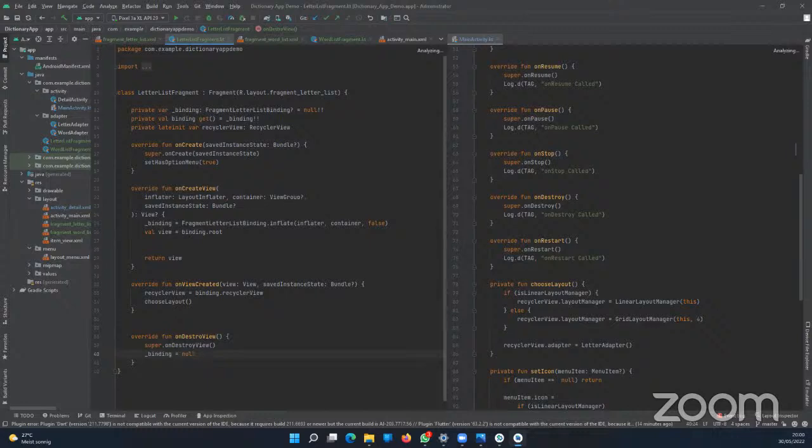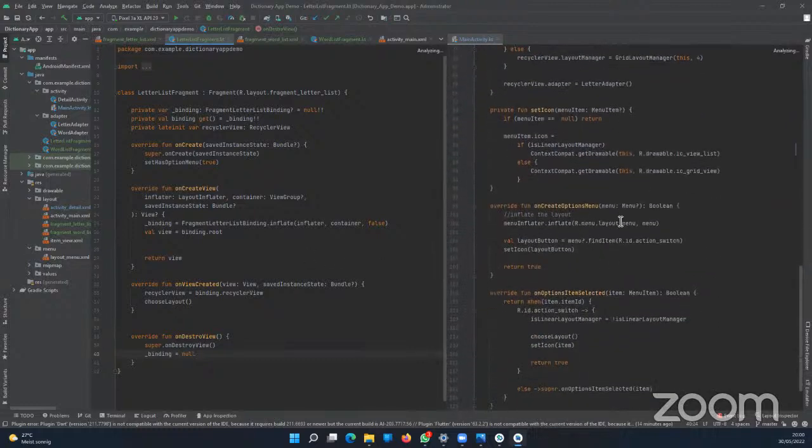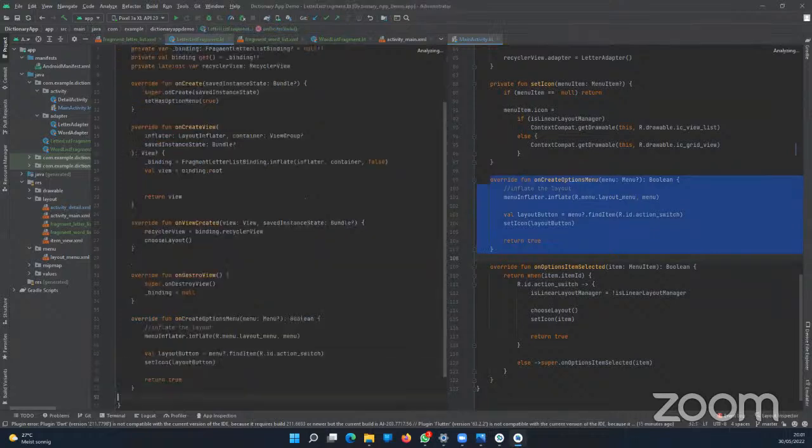So if you notice, we have a few differences now. You see how we have our onCreateOptionsMenu. We're actually going to use these, but there's just a little difference. So let me take the onCreateOptionsMenu.